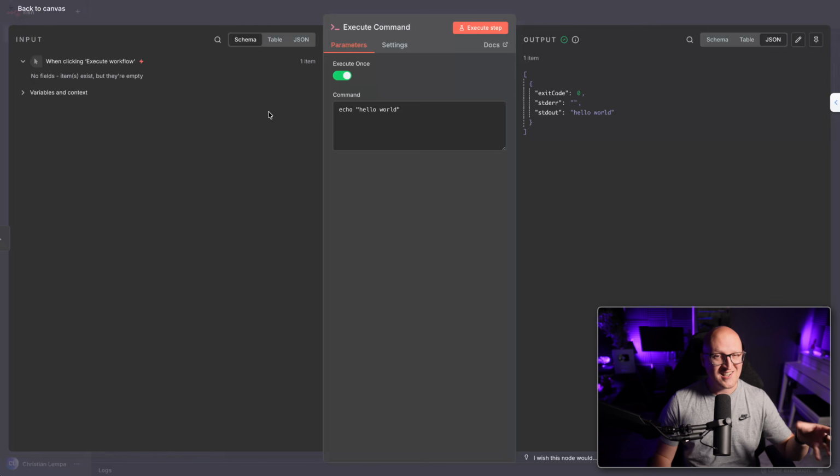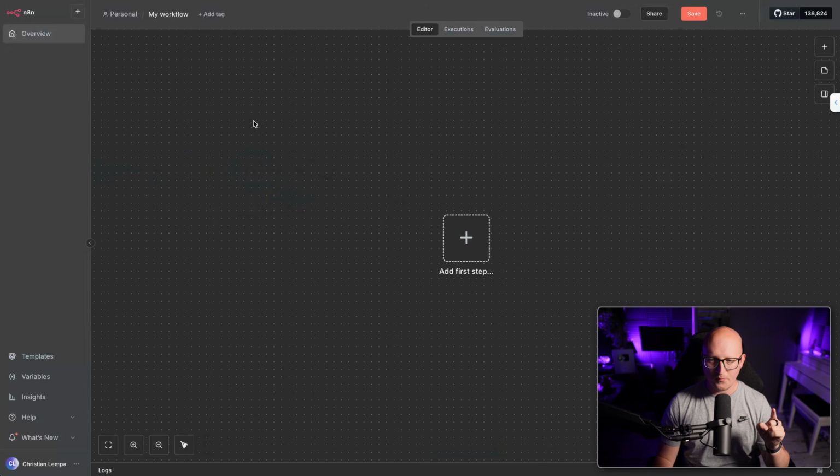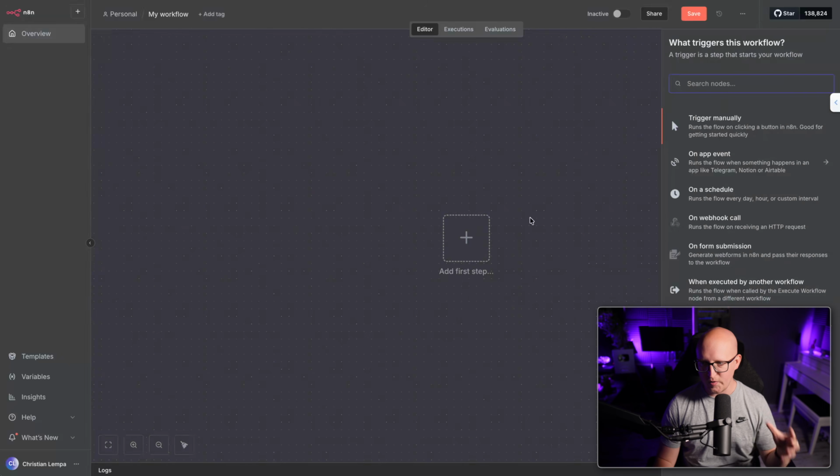But of course, it can get quite complex, especially if you're using JavaScript expressions or other commands and how to access data, passing from one node to another, authenticate to platforms, and so on. But don't worry, I will explain how that's all working. First of all, let us talk about the triggers.